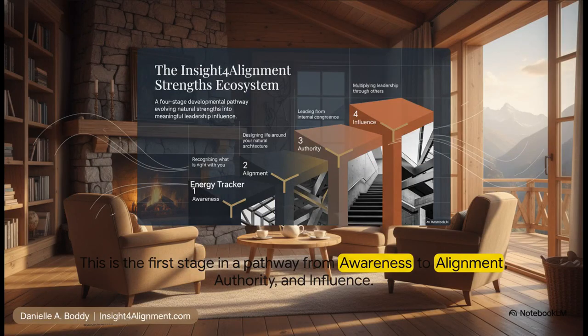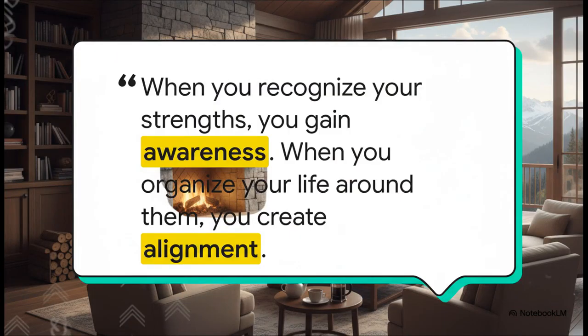This slide shows us exactly where today's practice fits into the bigger picture. This energy tracker, this is step 1. It's the foundational stage of awareness. It's the simple act of recognizing what's right with you, which then opens the door to alignment, and from there to developing internal authority and eventually to authentic influence. This really just summarizes the whole journey, doesn't it? It's a progression, and it starts with that simple, honest observation, the work we're doing right now, today, and it builds from there, step by step, into a deeply integrated way of leading and living.